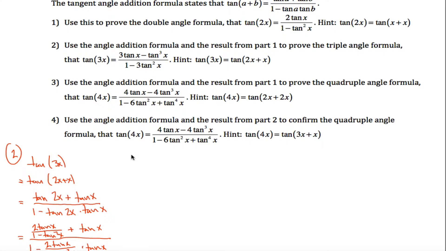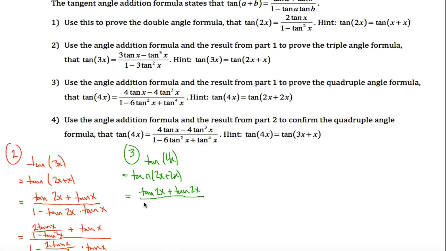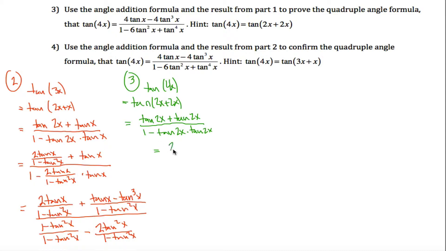Part 3 is the same basic idea — you can come up with a quadruple angle formula for tangent of 4x, because all you'd have to do is say that's equal to the tangent of 2x plus 2x. You already know that, so if you put that into the angle addition formula, you get tangent of 2x plus tangent of 2x divided by 1 minus tangent of 2x times tangent of 2x. On the top you have 2 of these tangent of 2x things, and on the bottom you get 1 minus tangent of 2x squared.